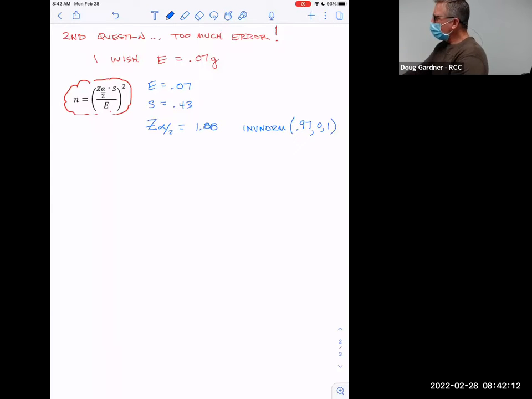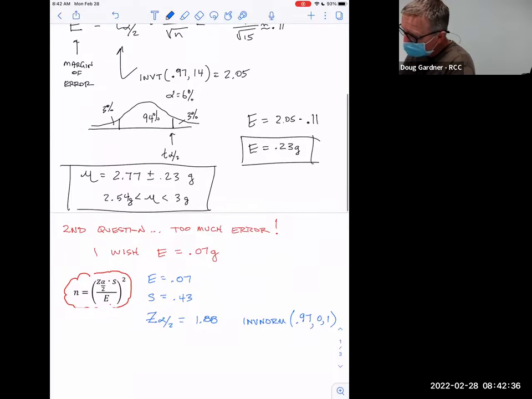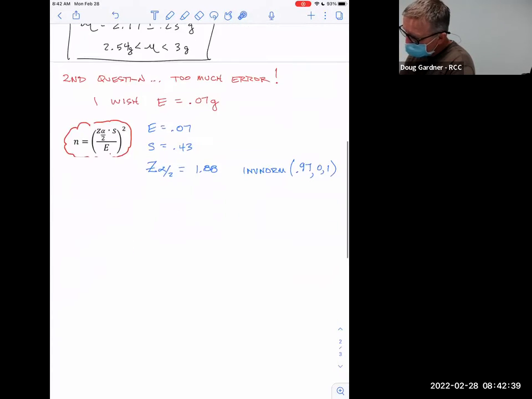So again, just for those of you that are tracking with this deep enough to make sense of it, I said before that when you have a small sample, this is what that researcher discovered that I mentioned, Gosset or something like that was his name. He discovered there's actually more variation when you have a really small data set, and 15 is kind of pushing that. That's a pretty small data set. So therefore, the T produced the answer 2.05 for this, which is a much bigger answer than the Z-score produced. That's why he made this. So he found a new equation that basically was a little bit wider and it produced a larger answer, and it sort of seemed to fit the real data a little bit better.